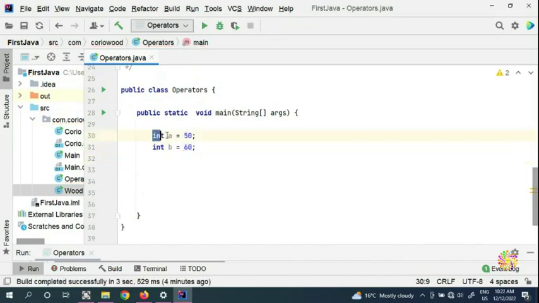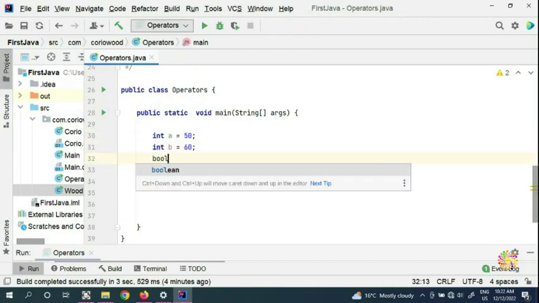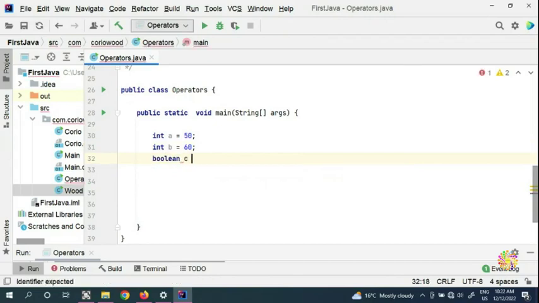So now I have int A is 50, int B is 60, and I have a boolean, say for example C. I'm gonna use my boolean C and put, for example, A is equal to B. I'm gonna check if it's true, so I can do it this way as well.